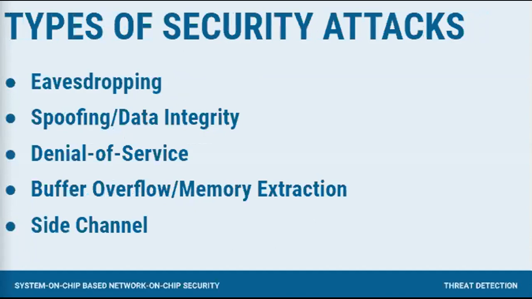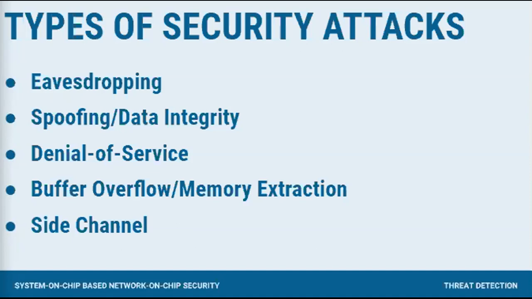So then we touched upon what are the security attacks that can happen, and we studied these attacks in a detailed manner last week. So I'll just touch on these attacks. Some of the most commonly discussed vulnerabilities in terms of on-chip communication architecture include information leakage, denial of service, as well as data corruption.